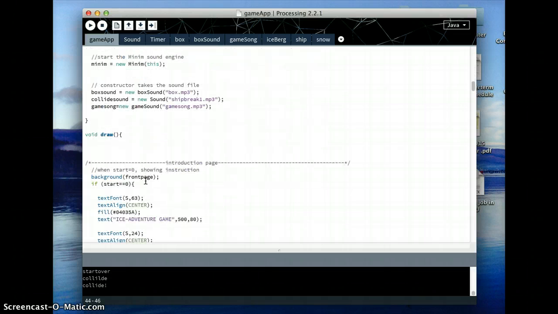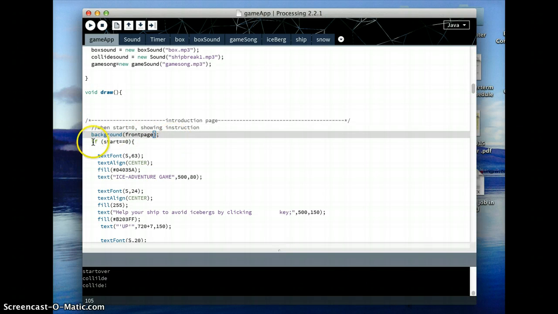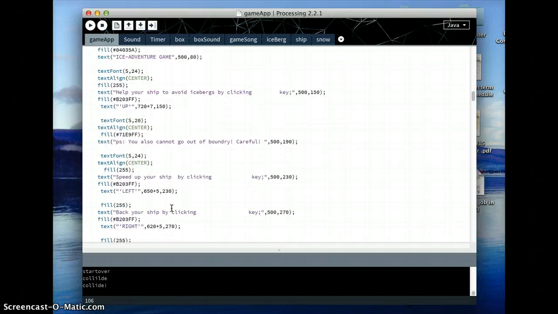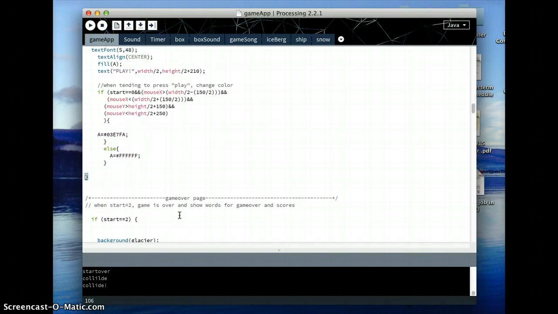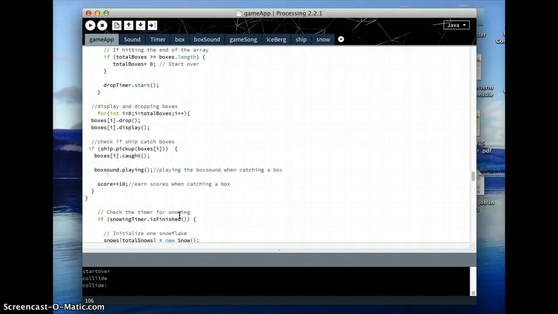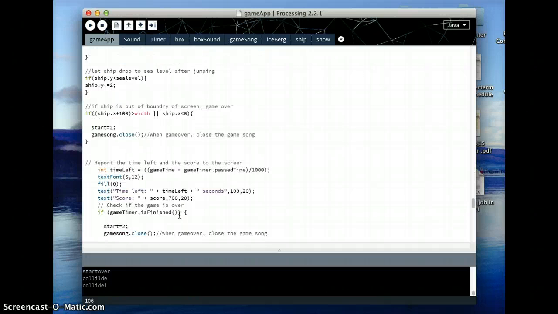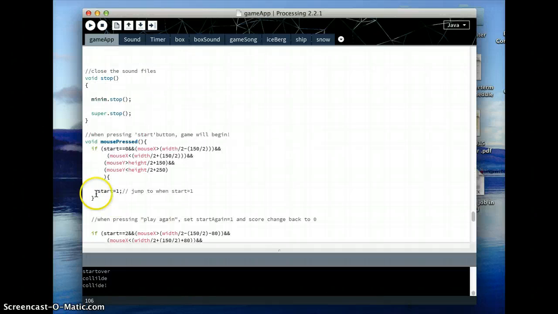And then inside my draw loop, if start equals 0, it shows the introduction of my game, like this. And then if I press play, start will jump to equal 1.